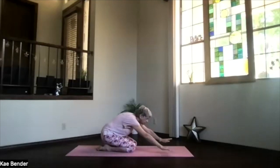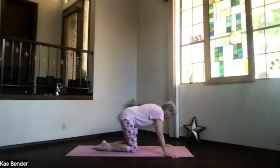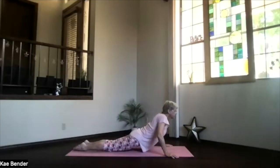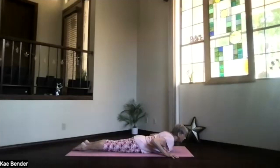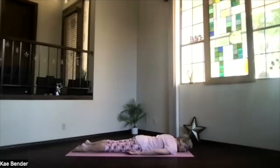And then as you inhale, bring your hands out to the front, to the sides of the mat. Pivot up, slide your feet back, drop your hips down, and pull all the way out to your belly. Turn your head to the side, hands next to your hips, palms up. Relax those shoulders down, toes slightly apart. Resting crocodile — take a breath. And then on exhalation, turn your head to the other side. Let that neck stretch into the mat.